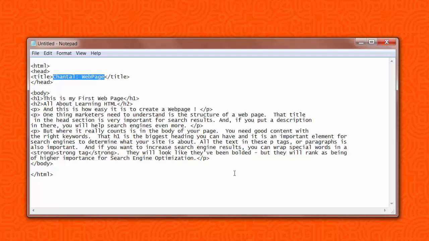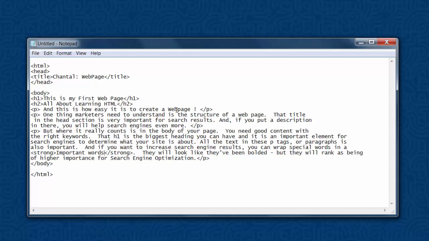There's also ways that you can emphasize information in your website. For example, if you want to increase search engine results, you can wrap special words in a strong tag. So if you take a look here, I've got a tag here that has the open triangular brackets with strong, and here I have the closed triangular brackets with strong. In here, I'm going to change the word strong tag to important. Now what a strong tag does is it tells the browser that this word is strongly emphasized in your text. And what it also does is it actually bolds the content. So whenever you wrap a word in a strong tag, you are not only telling the browser that it's strongly emphasized within the text, but that it's also to be bolded.